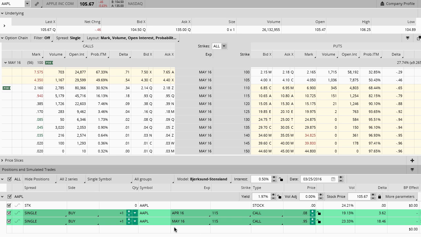If we extend our trading timeline out to the May contracts now, and we still buy the same 115 strike, you can see that those options are now worth $95 a piece. Because one, they have a little bit more time, so a little bit more room for the market to run, and because volatility is going to impact the value of those options a little bit more as you go out in time. Remember, Vega has a greater impact on options as we go out in time.